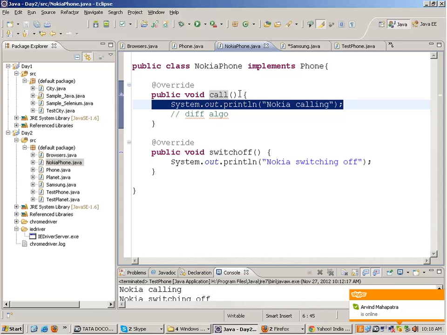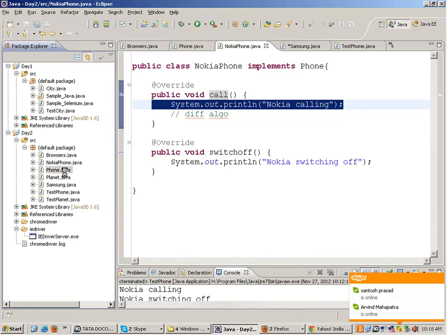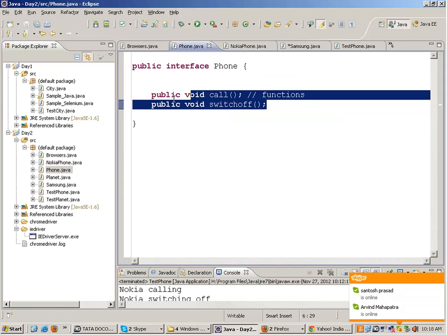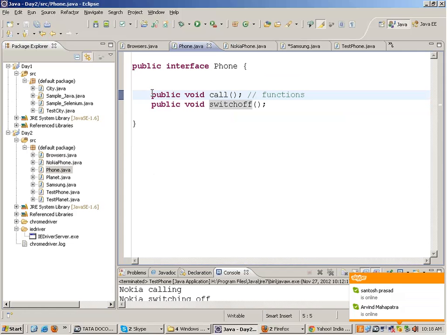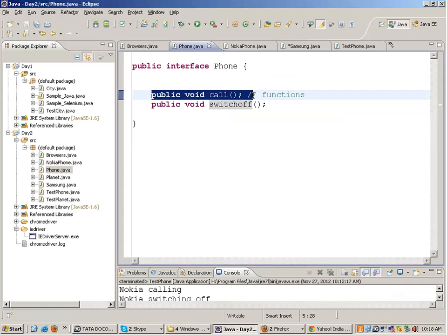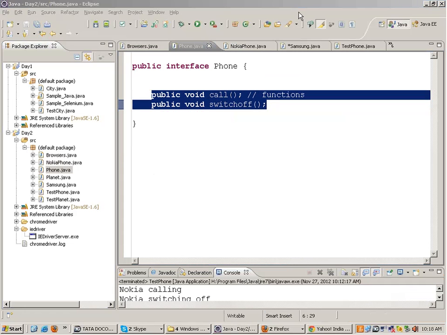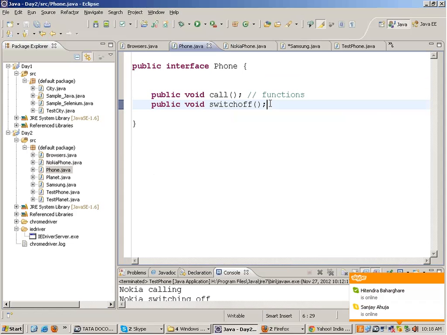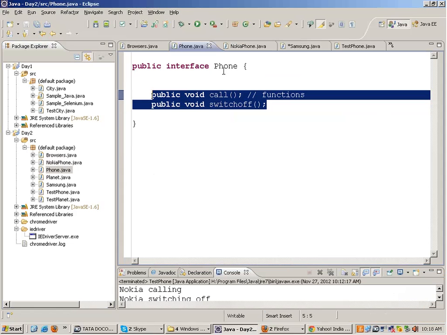So, as in your classic example, it's just like a menu card, right? The menu card may be the same across all the restaurants, but the way they make the menu is different. By default, if it is a phone, it should have these functions. It's a kind of framework, we are just standardizing an interface called phone. Whoever makes any kind of phone should have all these things, but whichever way they want to implement, it can be done. It's up to them.